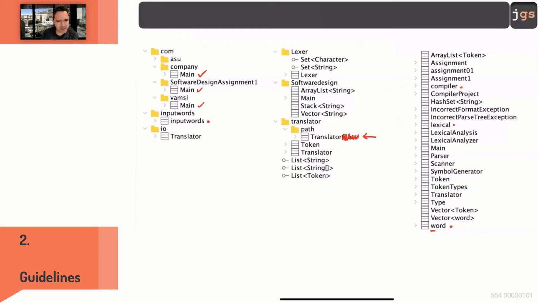Input words is a class, and hopefully you agree with me that I am going to put a question mark there. What could be the reason for a class input words? What is the content of input words? I can guess that maybe it's a class token, or maybe it's a class word. The input part is not needed. Word could be clear. Token could be clear. Input word makes your brain think that if there is a class input words, there is another class output words, or something like that.